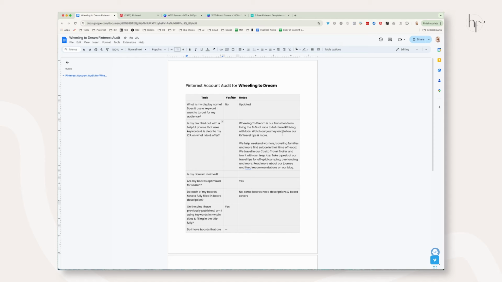You are going to get to watch me walk through and audit my own account. So this is the audit template that I am going to go through. You can see there's already a few notes in here because I previously filmed the screen share and then the audio was bad, which we've been having some issues with here on the channel. So I am going to go ahead and go forward with the changes that are in the audit notes, but I'm going to walk you through exactly how I audit a Pinterest account.